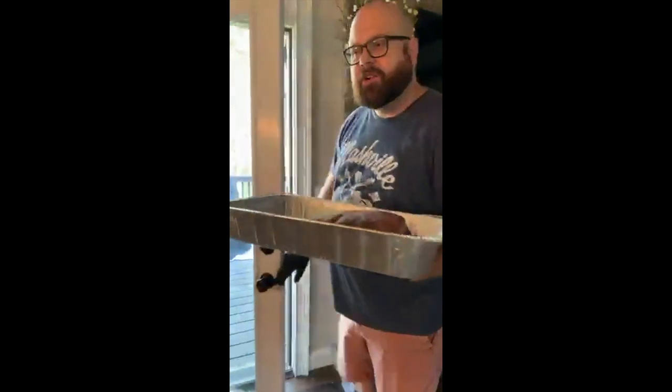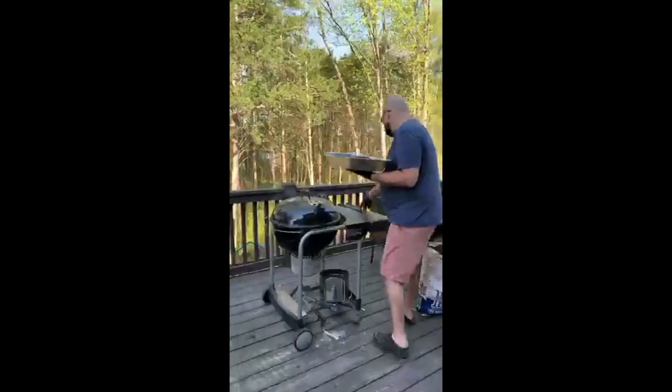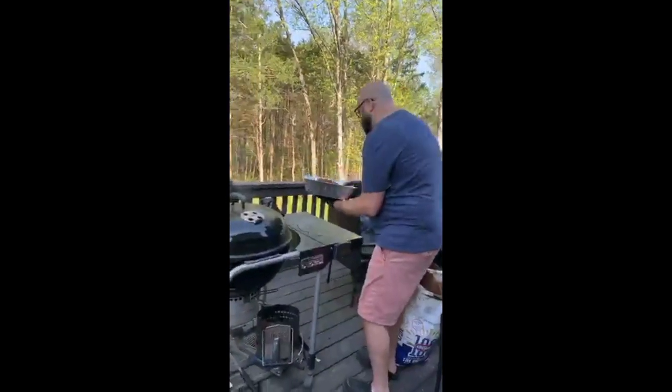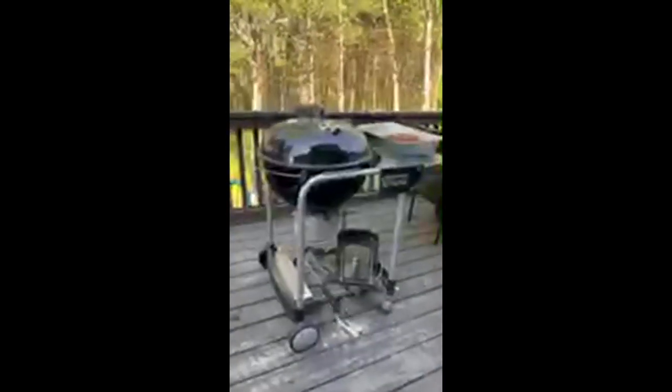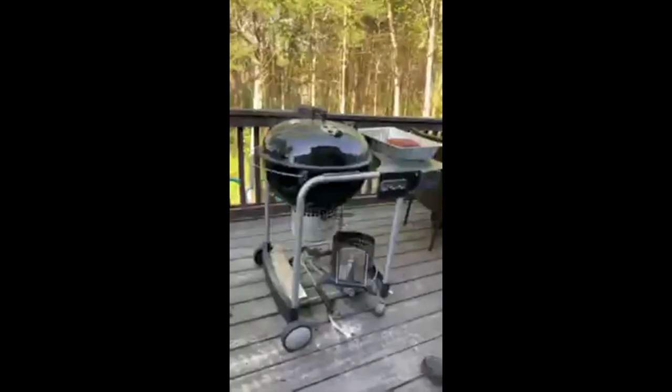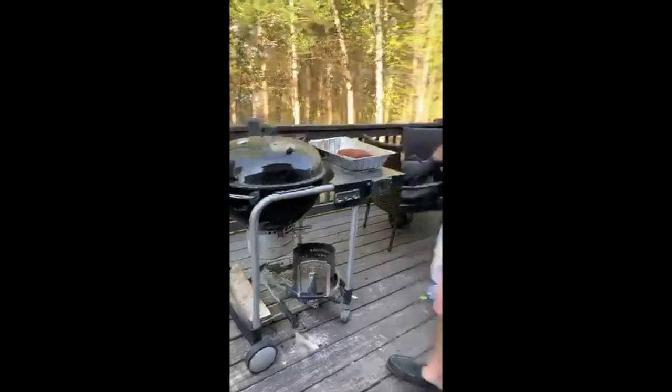Now, everybody at home, make sure you cross your fingers, and let's see what temperature we're at. Whoa, 189. That'll give us a little time to work. So this is our smoker. This is my rig. I'll go through this again since I didn't go through it yesterday, plus we need time to get our temperature up. We're looking for, like I said, about 250, and we are below that today. Yesterday it went really fast. Today it's just not going as fast. So again, you just kind of have to work with what the good Lord gives you.